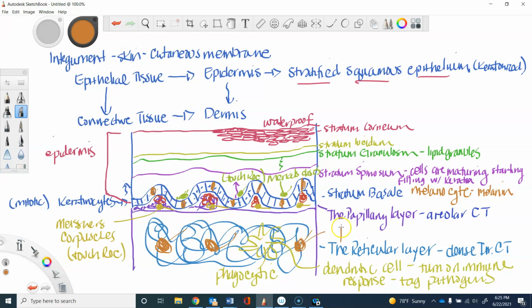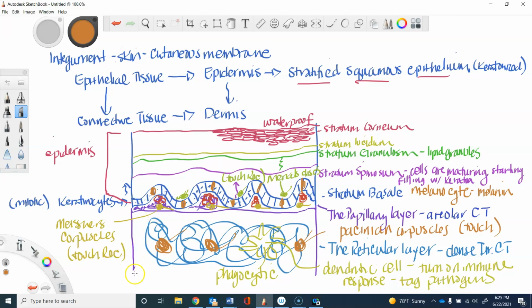And those are called Pacinian corpuscles, and that's another touch receptor. Okay, so there's all kinds of different cells in there. So please go through that. Go through your PowerPoint that shows all of this and make sure you know all the layers of both of those.